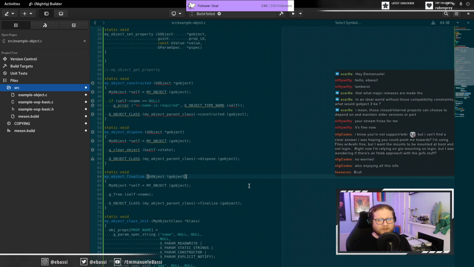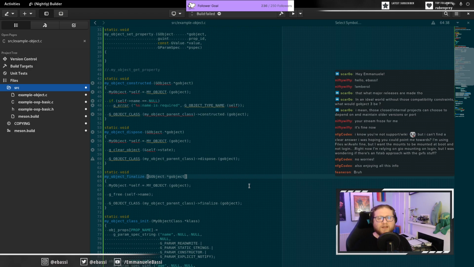You acquire a reference whenever you want to keep an object around, and you release a reference whenever you are done with it. And when the last reference is dropped, then you get into the dispose virtual function, where you take the object and you put it in neutral, which means that all the references it acquired during its lifetime, all the references to other objects, to other data that it has acquired over time, get released, and then you get into the finalize phase.